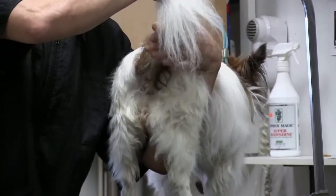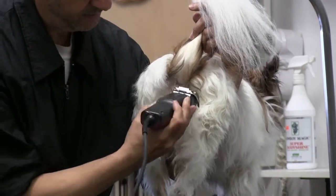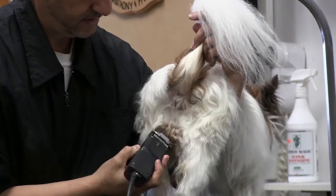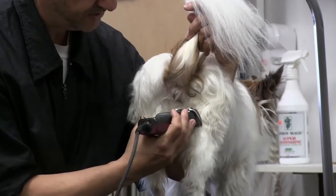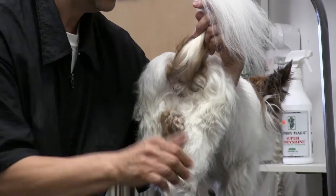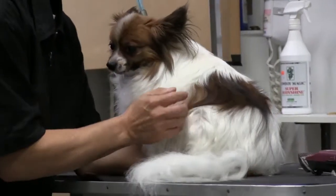And I'm going to grab her tail with my hand like this, and now I can clip her rear, you see, without having her stand on her own. I'm completely supporting all of her weight so she doesn't have to stand at all. Even in doing this though, I'm still going to give her a little break and have her sit down again, just to give her a little break.